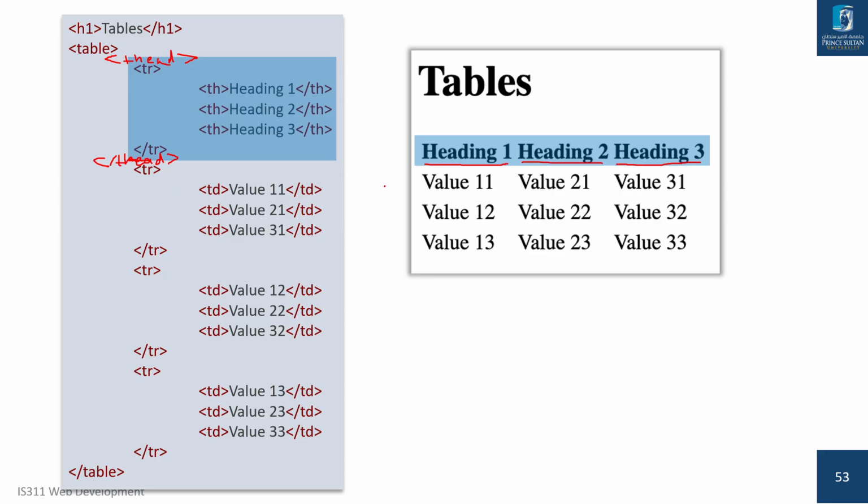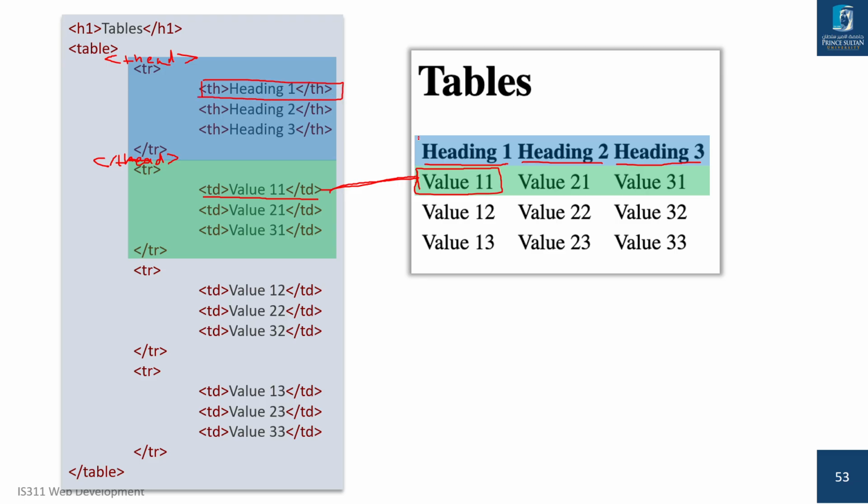Similarly, the next row is this. Again, it has three columns. This one is represented by this one cell, this TD. And similarly, if I say this is our TH1, then it represents this one cell. So TH and TD are one cell inside the table. They represent the columns, and the TR represents the rows. Is it clear?